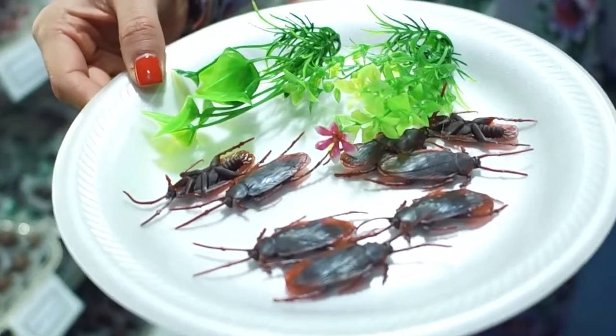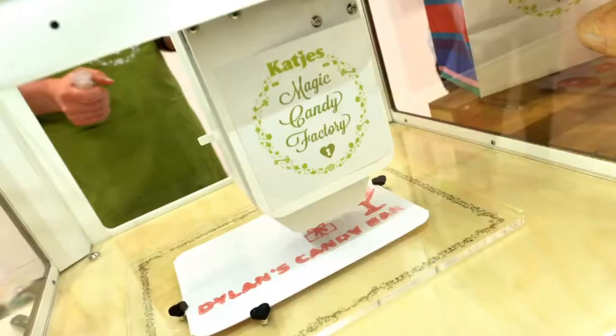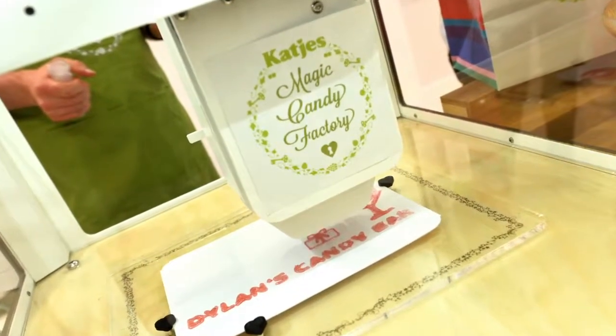While eating insects and algae is tempting, 3D food printers and their creations are expensive and out of many of our price ranges to purchase. Same as 3D printing — when that first came out, people were blown away, but the price for a standard 3D printer was about $10,000.